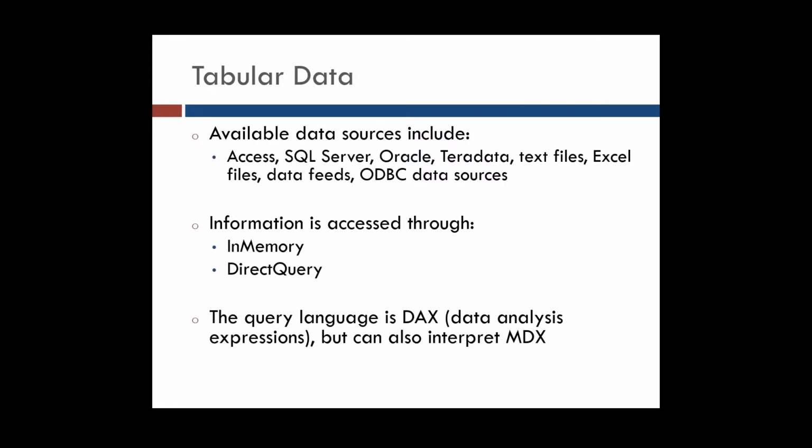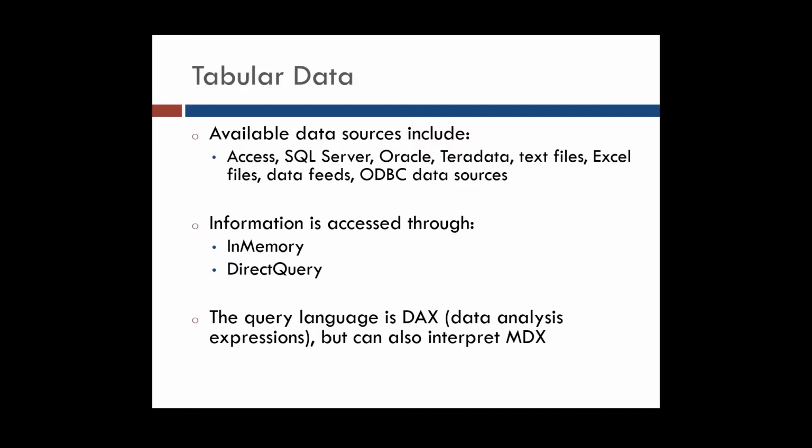So unlike the multidimensional model, where you really need to have the facts and the dimensions set up in a particular dimensional model, tabular actually allows you to have your data in any kind of fashion, mishmash fashion. And the idea there came from Power Pivot. It was a data mashup tool. They wanted to be able to bring in information that people had on their desktop or that they could find from wherever.